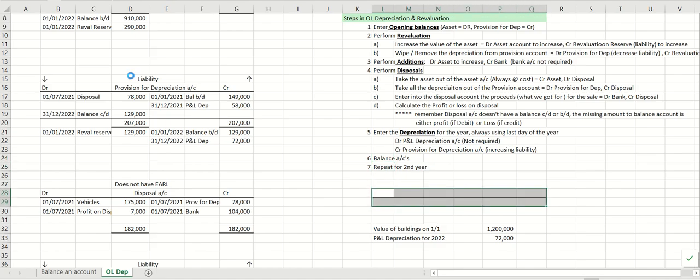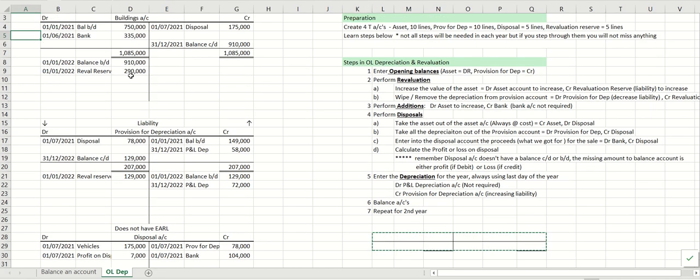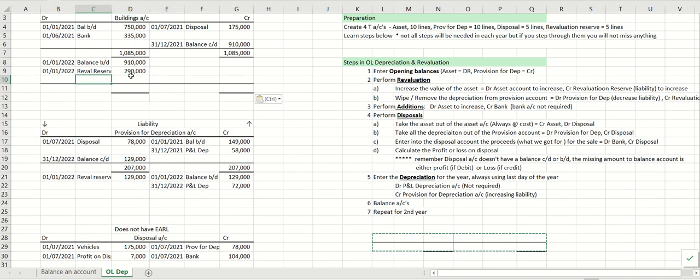So again, going back to the steps for balancing the account, I encourage you to practice these so much, guys. It speeds you up so much when you get really good at it. The more you practice, the better you get. So we're going to decide which side is the biggest. It's the debit side on the asset account. It almost always is.